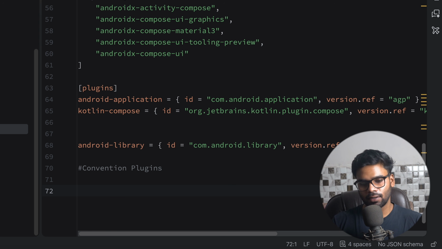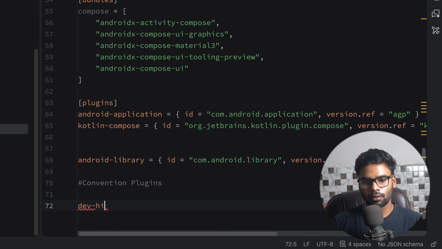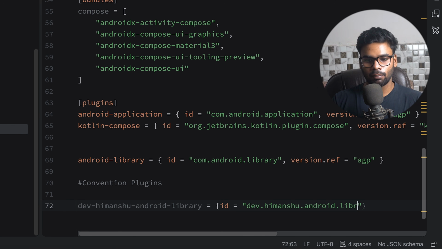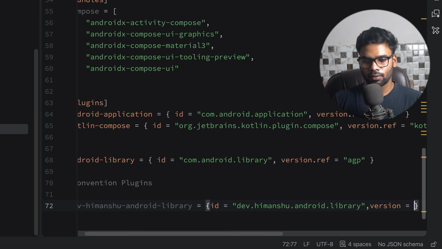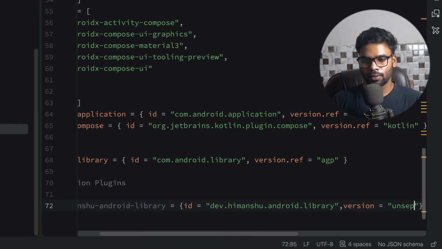So the name is developer Himanshu Android library. ID is dev Himanshu Android library. For the version, we're gonna use unspecified.